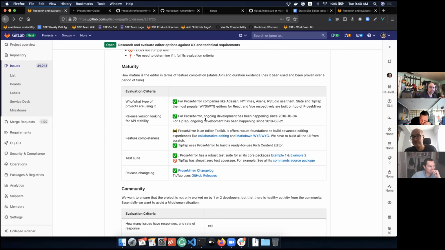One of the things when I was reading up on this stuff last night was that, yes, tests. I found issue 547 in TipTap's GitHub repo, which speaks about TipTap version 2. They started in December last year working on version 2, which is a complete rewrite of TipTap. They're going to be rewriting in TypeScript, and they talk about tests and so on.